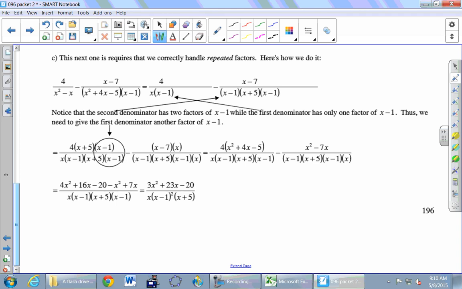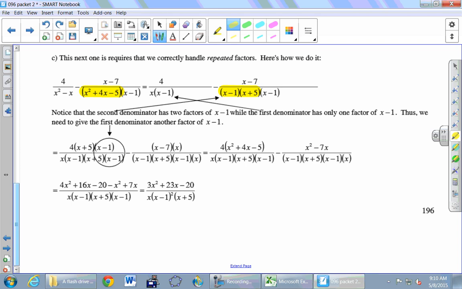All right, last example. Just the highlights on this one. Here is the original problem. It's just two fractions, 4 over x squared minus x, subtract x minus 7 over this complicated thing. First step is to factor. What can you factor out of x squared minus x? X comes out, left with 1 minus x there. So far, so good. This thing in the first parentheses, x squared plus 4x minus 5. That's a box problem. Not going to show the highlights, just going to show the answer. That guy, when you do the box, turns into that product right there.